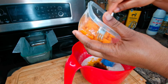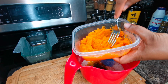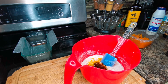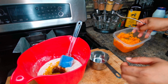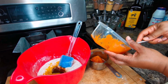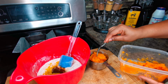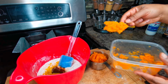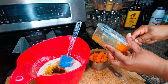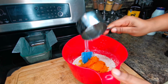At the same time, after you make your pumpkin puree, you can buy it at the store, guys, or you can make your own. All right, I'm gonna just add. We wanna measure it out just for the video purpose. We're gonna see if we can get 1 cup or 3/4 cup is good. Get a spoon. So I'm gonna see how right I am. Perfect. All right, so a cup. You can use 3/4 cup. All right, I'm gonna pour that in.